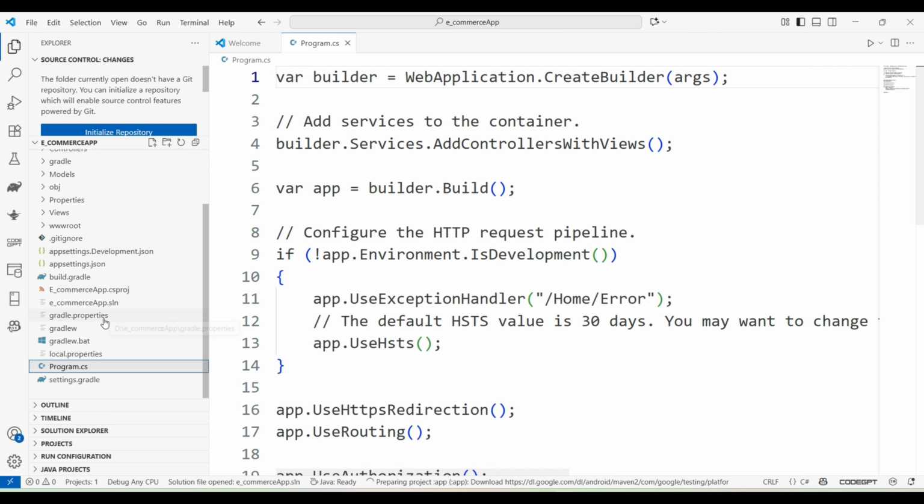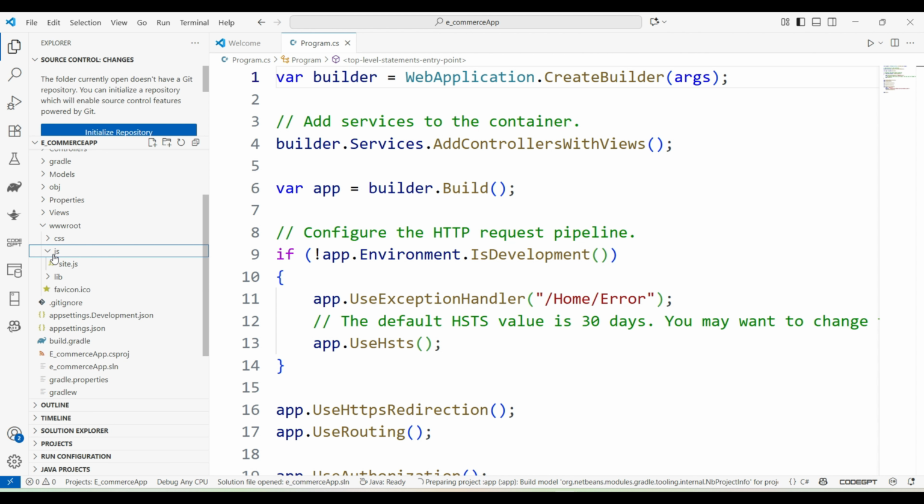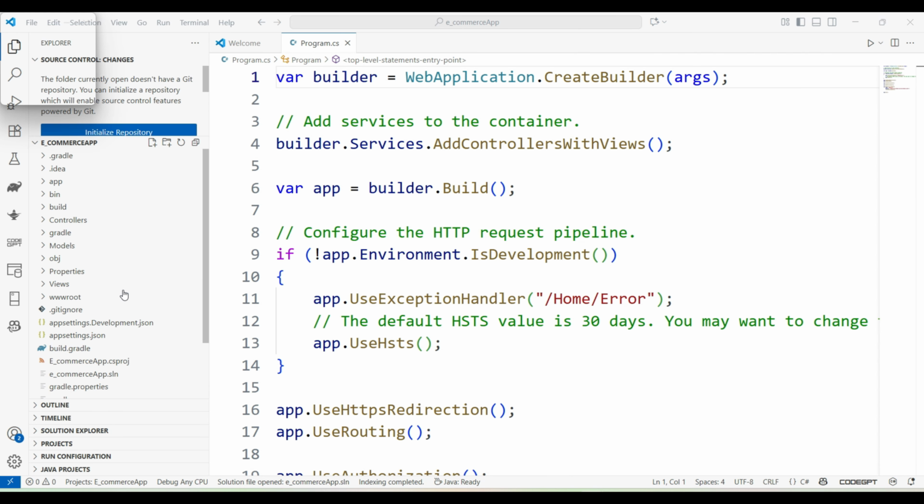Also Program.cs and the controller. Program.cs is the file that configures dependencies and the running configuration of the web application, and there are other directories such as views. We will understand the many types of project directories and files step by step.